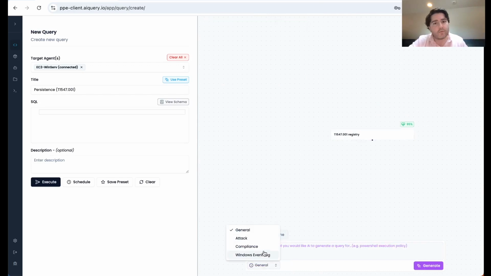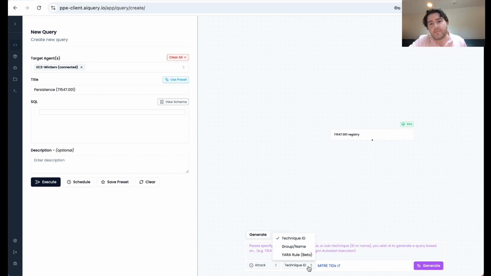But just to kind of round off the mode discussion. So in the original video, we talked about Windows Event Log. And again, modes are more meant for specifically designed use cases. If you don't know, just use general. But if you did have a specific inkling of something you wanted to search for, utilize a mode, get higher fidelity in your responses. So we talked about technique ID, which is a useful one. But if you weren't sure about a specific tactic you're looking for, you just know a certain type of attack, let's say APT29, you could specify that with group or name. Or if you're more looking for binary-centric characteristics like Mimikatz or SolarWinds, you can use YARA. But with that said, let's get back into it.